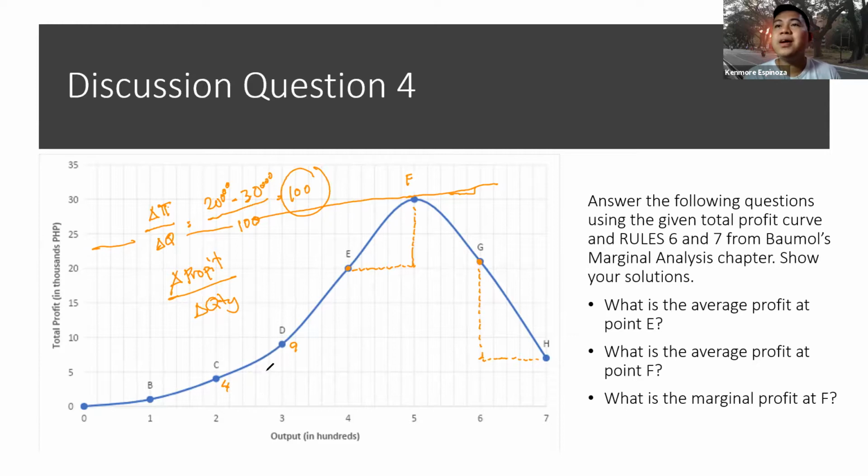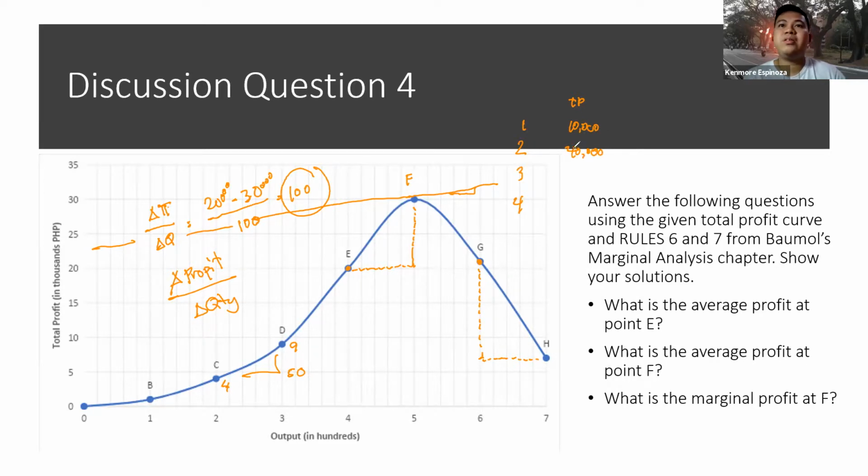From C to D, the marginal is around, what's that? 50. Approximate zero. Let's say, for example, that is 50. The marginal is not on 2 and also not on D. Gets yung point? The marginal is in between. So let's say, for example, dapat kasi yung pagkaka-table, you have 1, 2, 3, 4. And then you have your total profit. Supposedly, this should be, let's say, 10,000, and then you have 40,000.